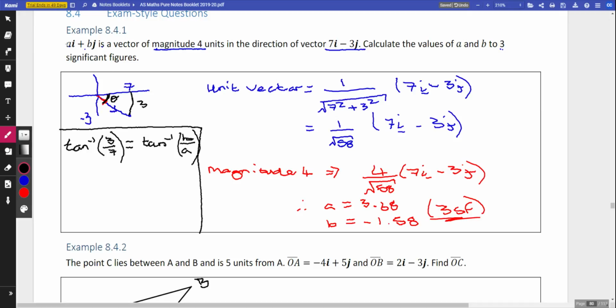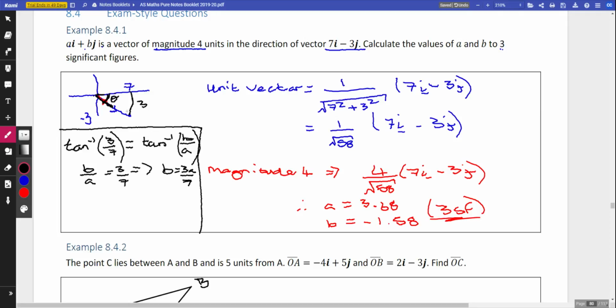We've got this vector ai plus bj, which is just a across and b down, but it has to be in the same direction, and the direction just means that the angle is the same, so we know that it's somewhere here. We've got similar triangles there, so you could do this using similar triangles. I.e. we didn't need the tan to the minus 1, because what that means is we've got b over a is equal to 3 over 7, which implies that b equals 3a over 7. So you could get to this line just by thinking about similar triangles if you can spot that.